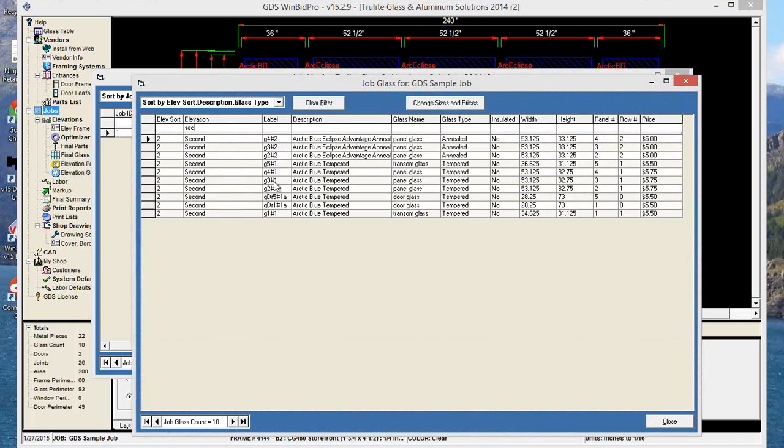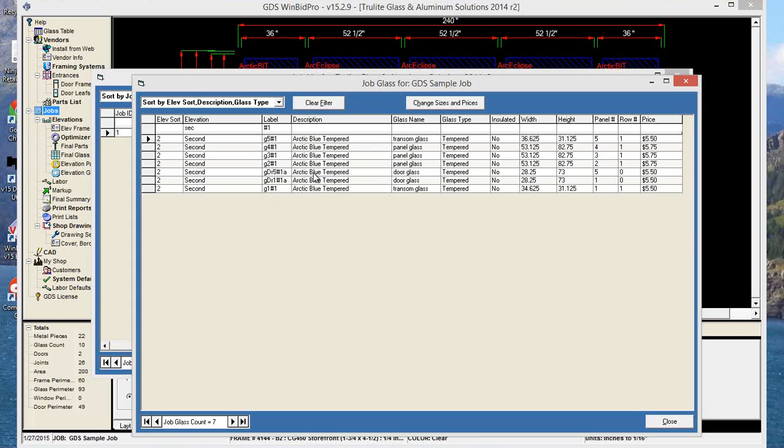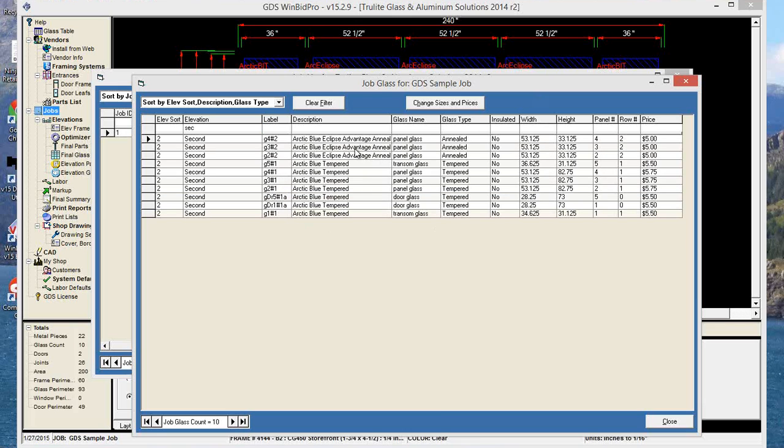And then I could say, well, I know that, remember our little convention here for our labels. It's glass, the panel, and then the row. So if all of the row 1 glass, I could actually just put pound 1. So if all the row 1 glass, now this would show us door glass as well, so that might mess us up a little. The pound 1, so let me see how to do that. Yeah, so we might not be able to do it in that case unless we can think of something better.